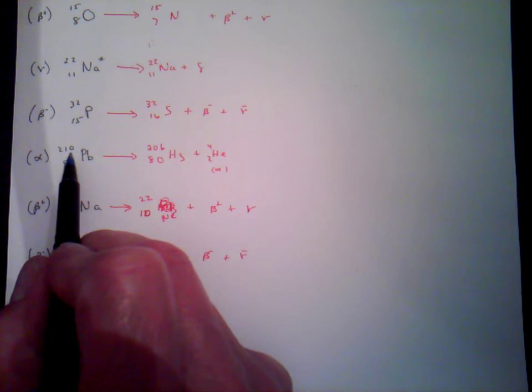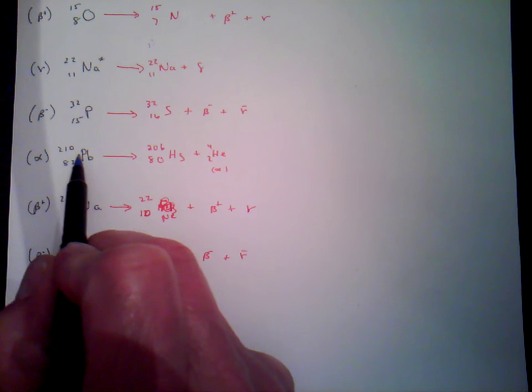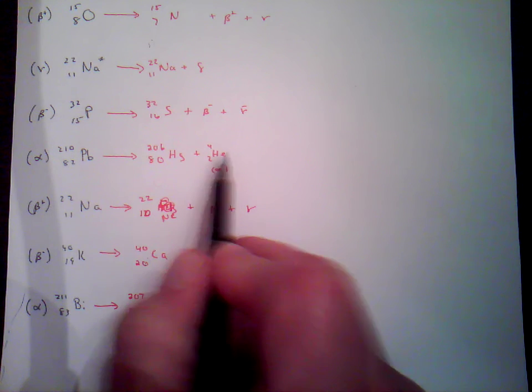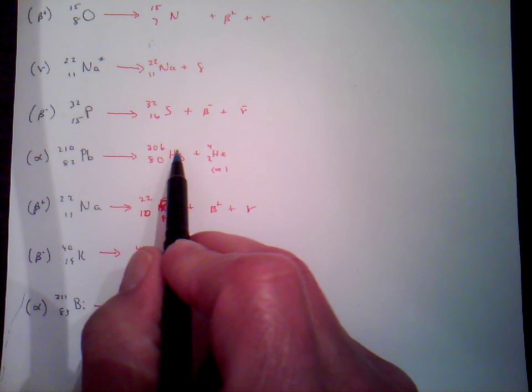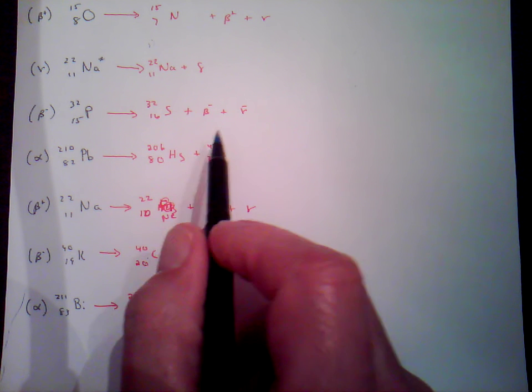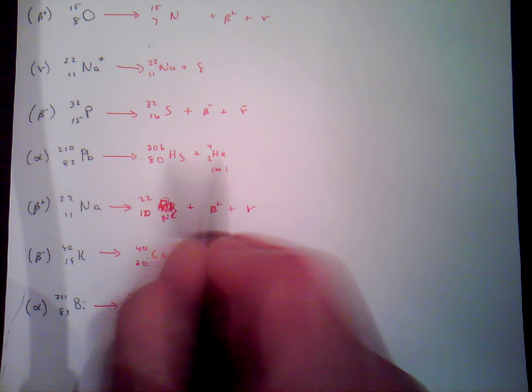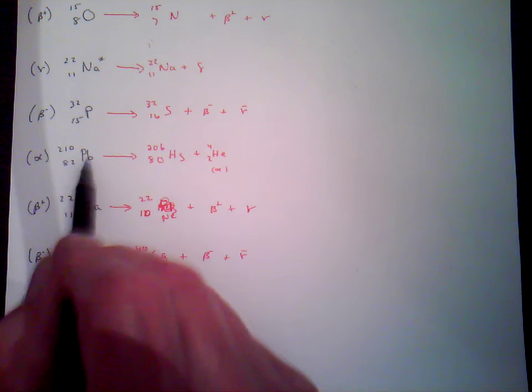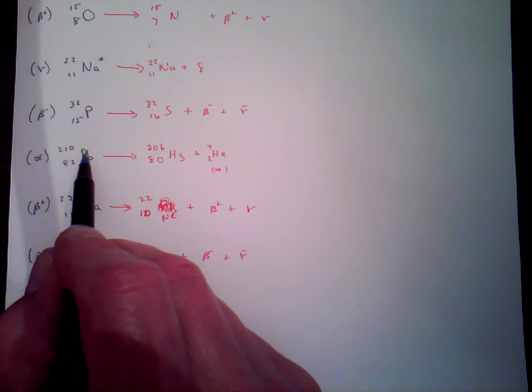This parent nucleus you can think of as a stick of dynamite sitting on the ground. It explodes or decays, and when it decays or explodes, it forms these two particles. But like a stick of dynamite, when it explodes, it has energy. Energy is released, and that energy is released in the form of the kinetic energy of these particles. But where does that energy come from? The energy comes from the loss of mass of this parent nucleus.